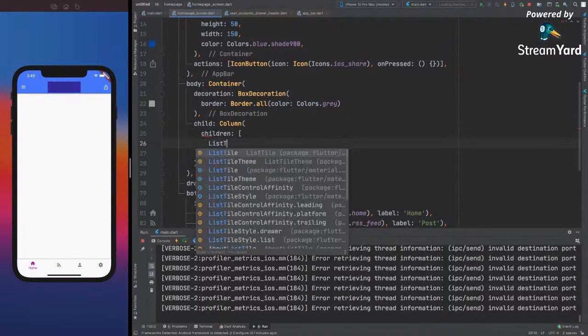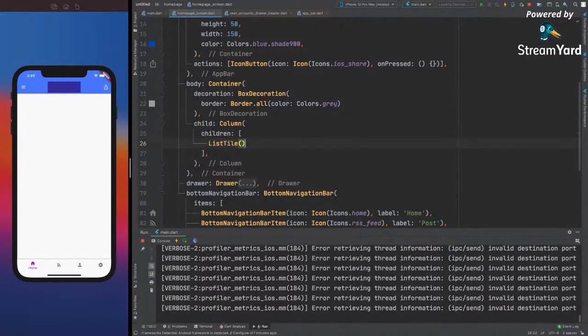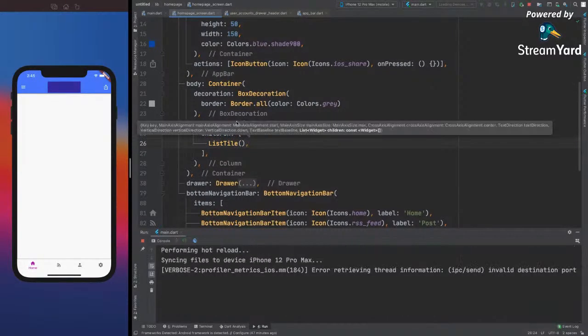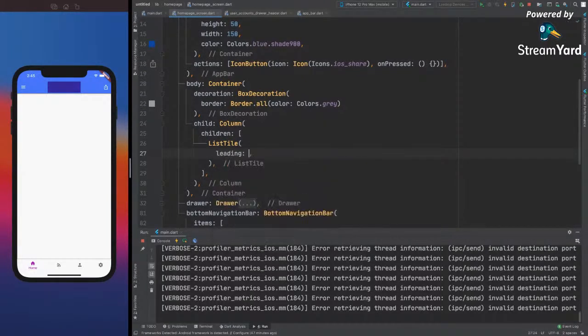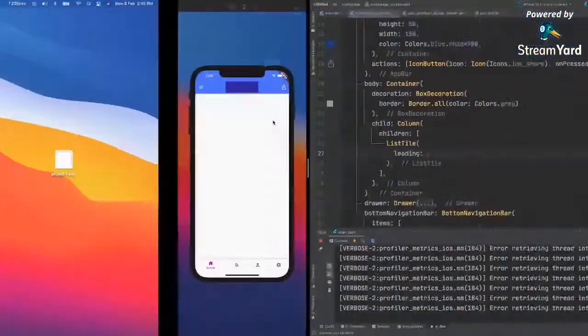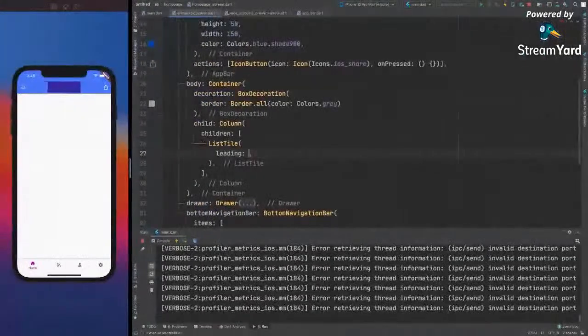So what is ListTile? ListTile is a widget that gives us many useful widgets, for example the leading one, then title, subtitle, and the trailing one. So it looks something like this. Let me show you. In the leading, we have the user avatar.